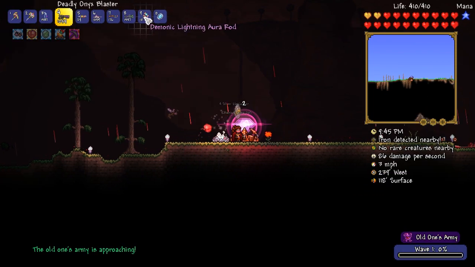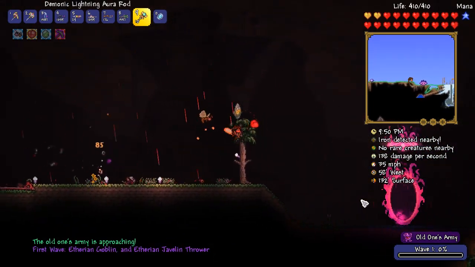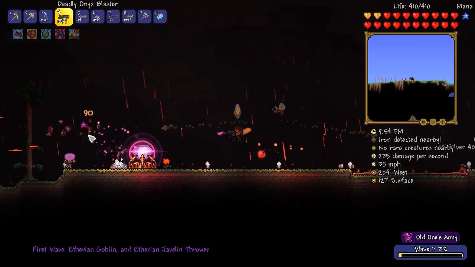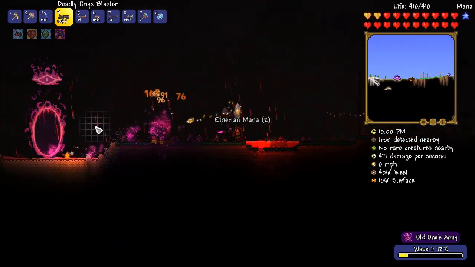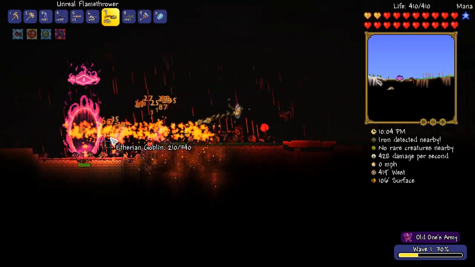Hey, it's working, guys. It is working, guys. Wait, it's way down here. Holy crap. Oh, my Lord. What do you guys think? Can we use the Onyx Blaster all the way? I don't know, is the answer. 600 health. Oh, my Lord. Should we give this thing a go?